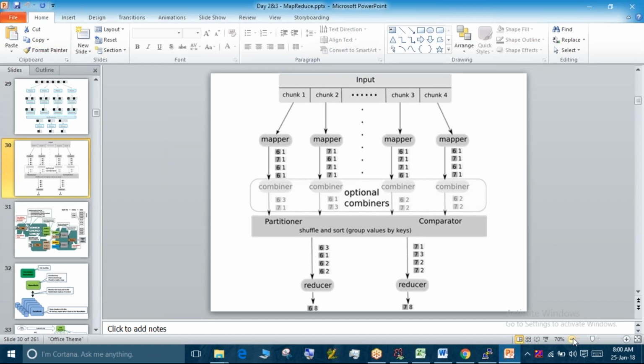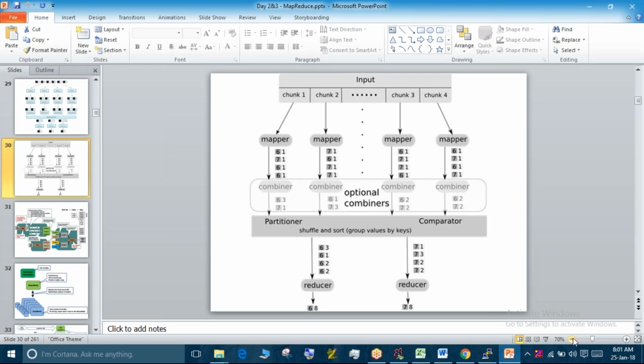Then the combiner also takes key value and produces key value. The mapper takes key value, produces key value. The combiner takes key value, produces key value. The partitioner takes key value and doesn't produce anything; it only marks which key value should go to which reducer.